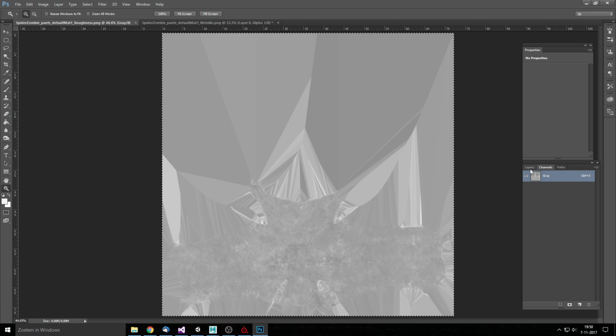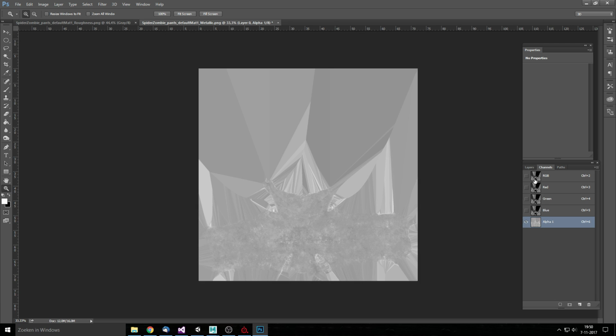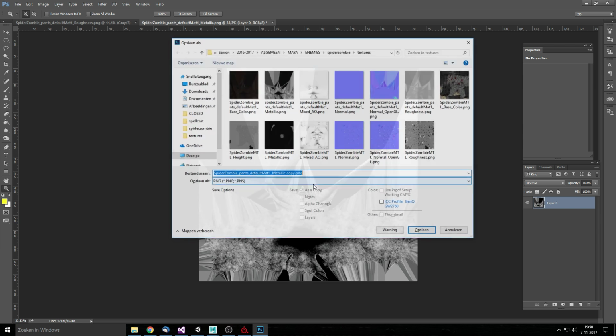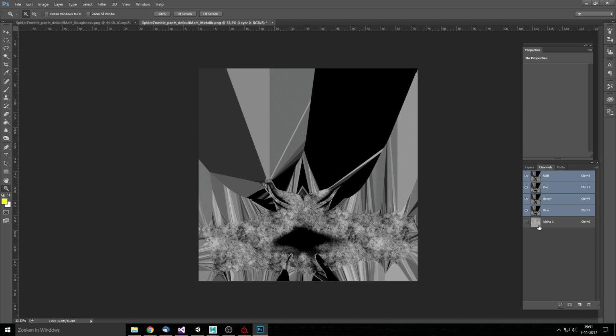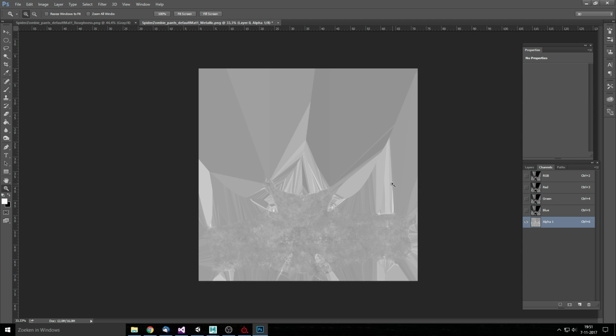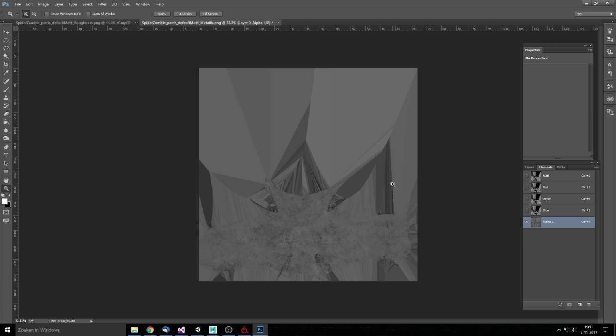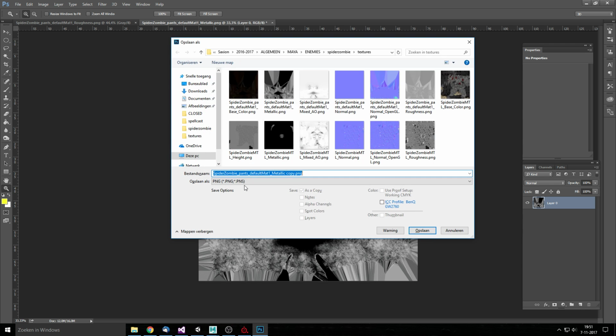That's it, literally that is it. But you need to make sure that you actually do it right, otherwise it's not going to work. So in this case, I'm going to save it as PSD, otherwise it doesn't work either. I'm going to call this MS, or metallic smoothness, roughness, whatever. Also, quick point, Unity uses smoothness, SimSpace uses roughness, so what you need to do is invert it, so just Ctrl I it and invert your roughness map.